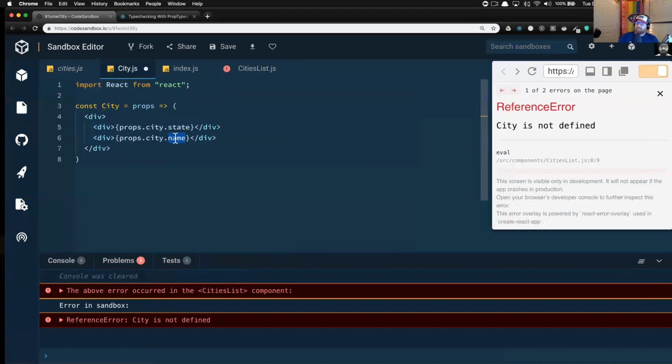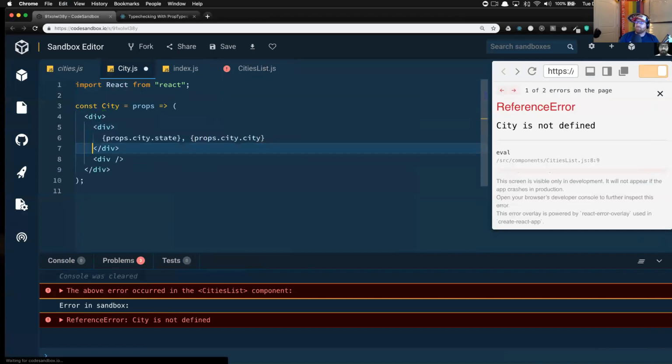State, city, and what we'll actually do is we'll put these in their own div. And then we'll say that. And then we have a bunch of, I don't know if I even care about those zips, but we'll do it.